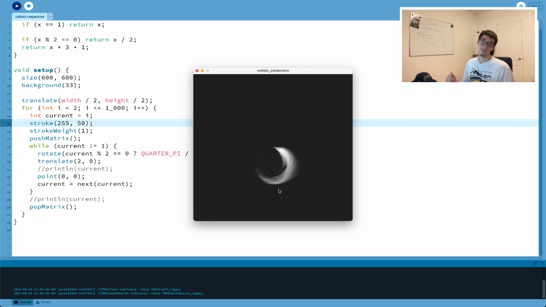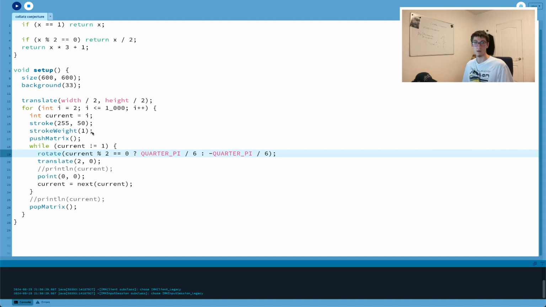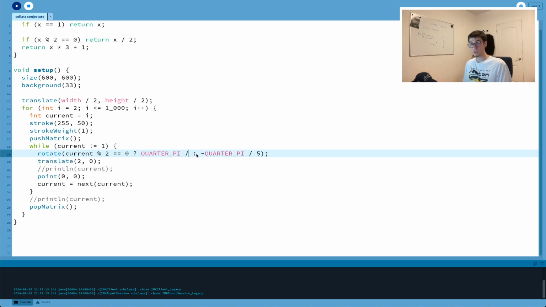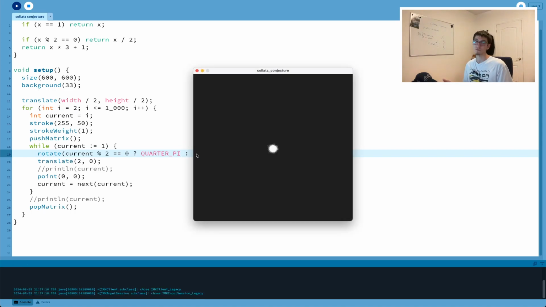This is not the greatest drawing you can do of it, but I would suggest taking the sketch and updating it, make it your own. Like I said, these are just points currently. It would be nice to be able to draw lines, maybe shade them different colors depending on if it's odd or even. You can arrange the lines in a different way. Maybe this is even too much. Maybe you want to do it a little bit less. I don't know, you do it however you'd like. Maybe you want to rotate it more whenever it's even and less when it's odd.